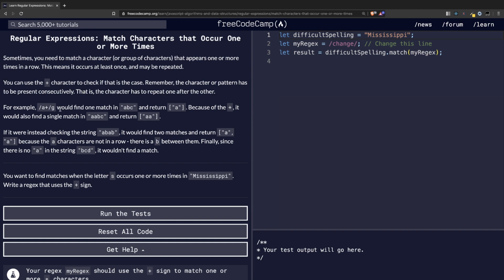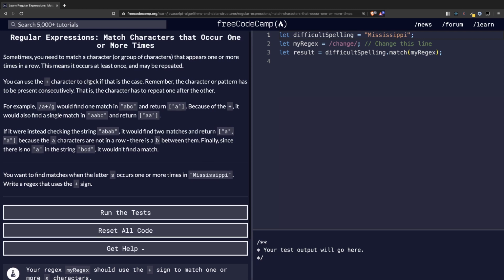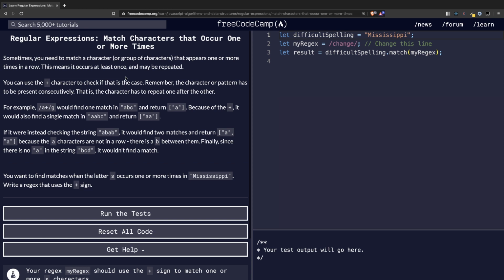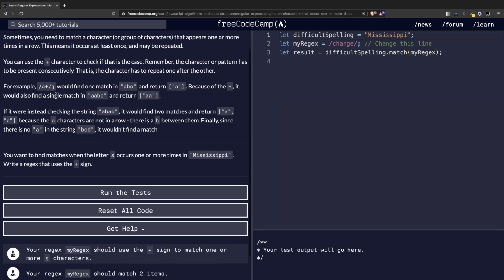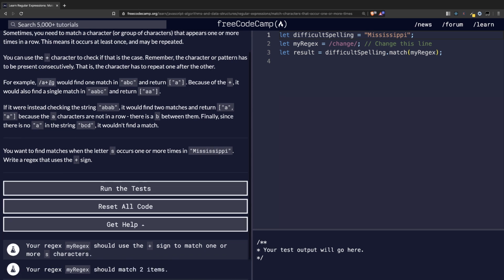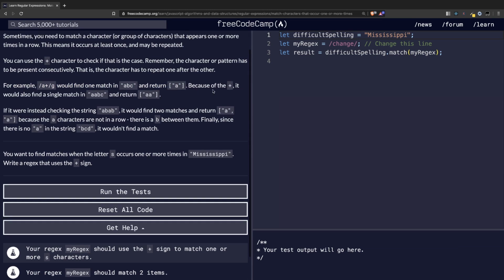Alright. You can use the plus character to check if a character occurred multiple times. Remember, the character or pattern has to be present consecutively. That is, the character has to repeat one after the other. For example, A plus would find one match in ABC and return A. Because of the plus, it will also find a single match in AABC and return AA.